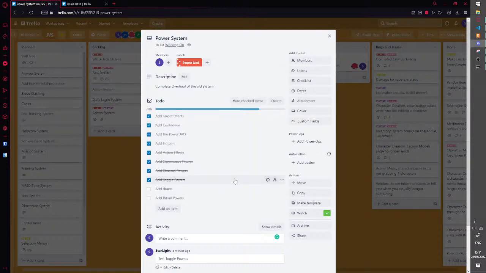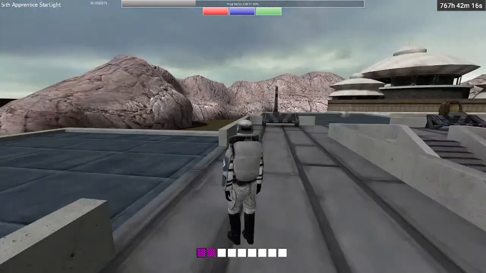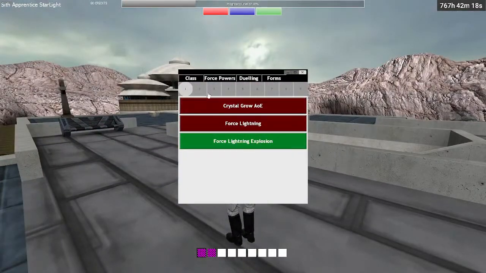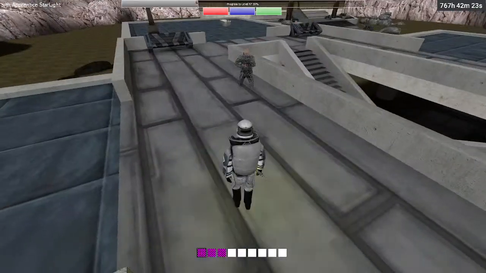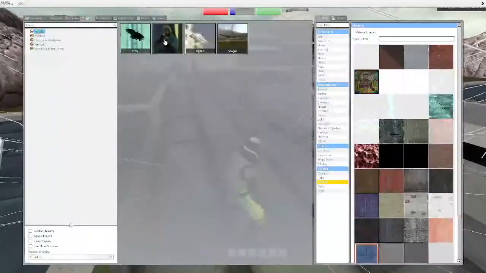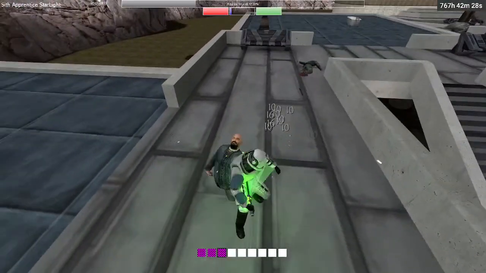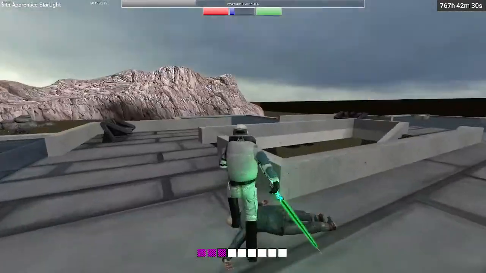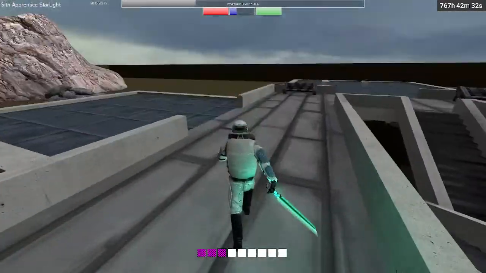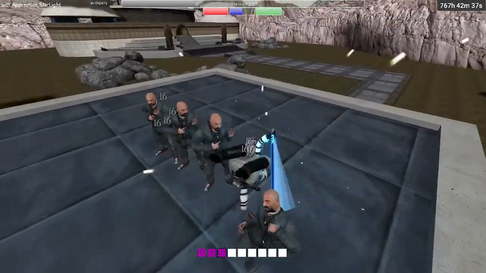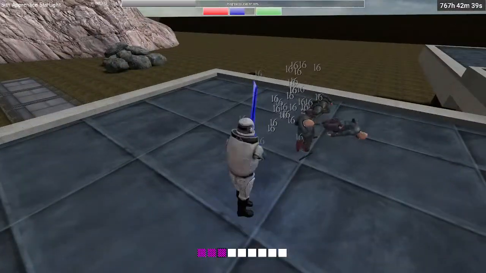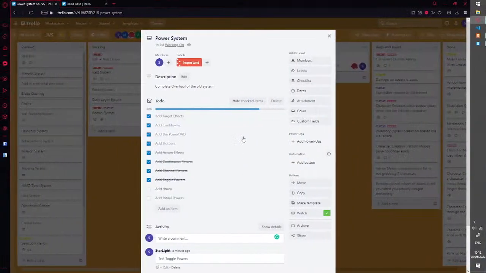And one thing that I'm wondering, do I have Force Lightning? I do. One thing I am wondering about. Oh, wrong ability. So if I do that, can I still strike? I can still strike. Cool. My force is way too weak. I do not have enough force. Cool. Okay, so I mean, I could do rituals.